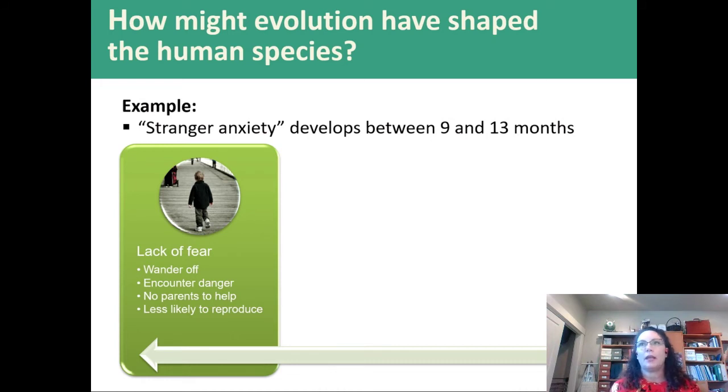So we may be seeing this all around the world because the genes that would have favored being inappropriately daring with regard to strangers have sort of been washed out. There's probably still some people who have inherited two genes from their parents that are both for risk taking in the 9 to 13 month period, and there's a higher rate of injury or death when you have these kinds of expressions. So it may benefit our species.